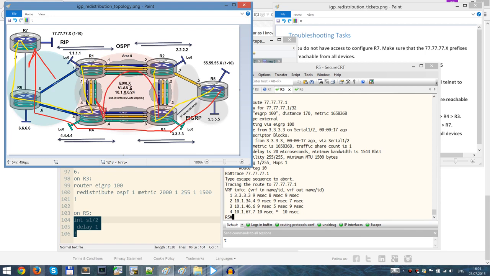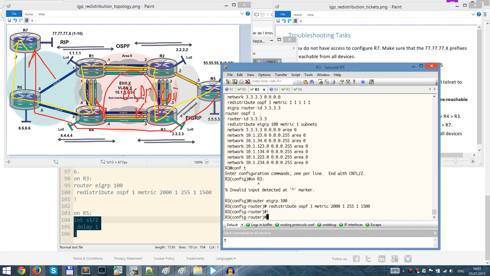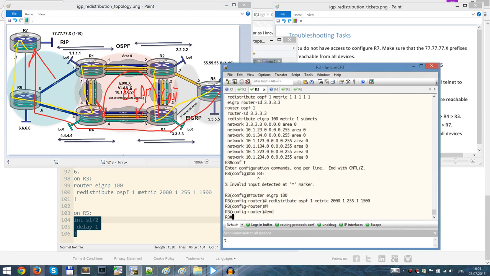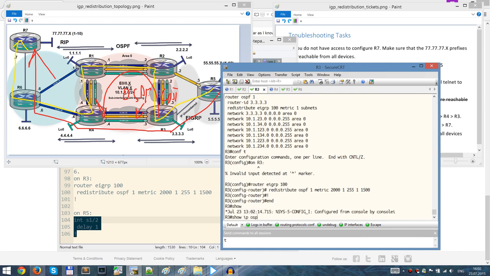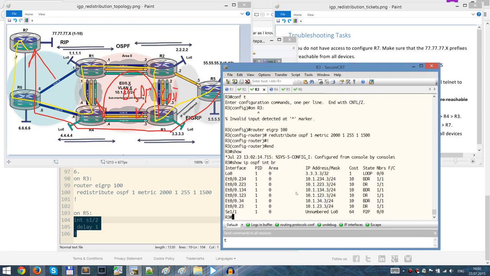Okay, now I want to go like this, so we will here increase OSPF cost. Let's go to R3, and if we show IP OSPF interface brief, we have on this Ethernet interfaces cost of 10, and I will change it to maybe 200. Okay, how can I do that?